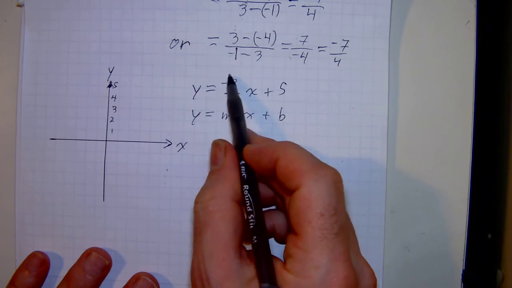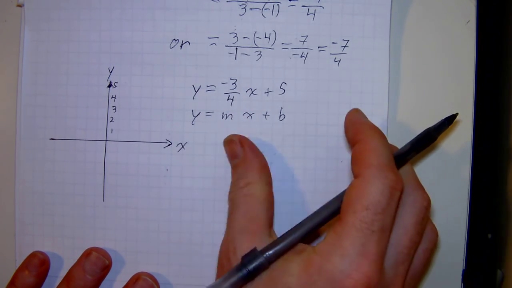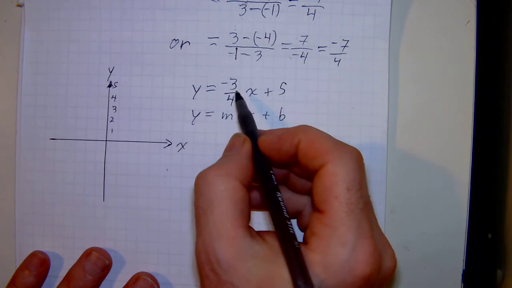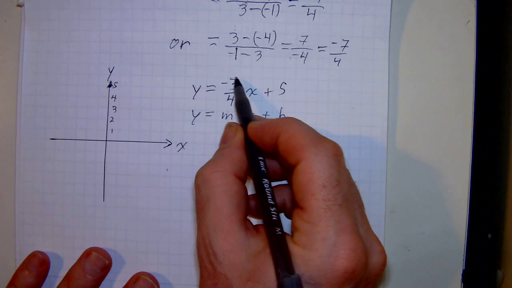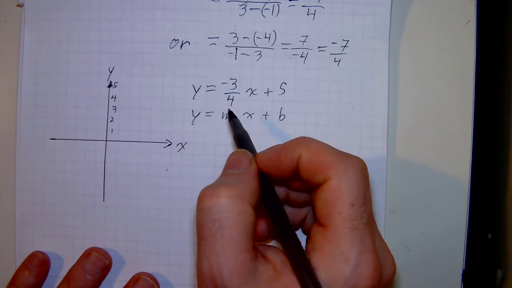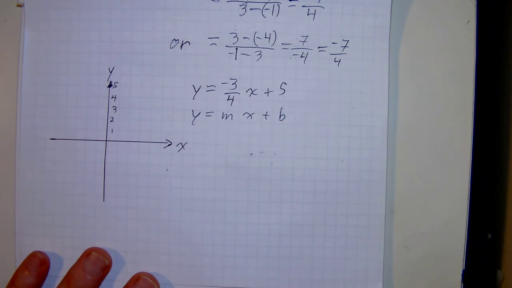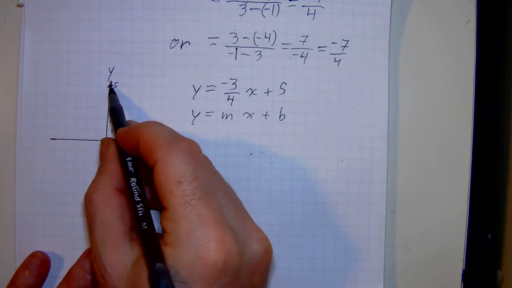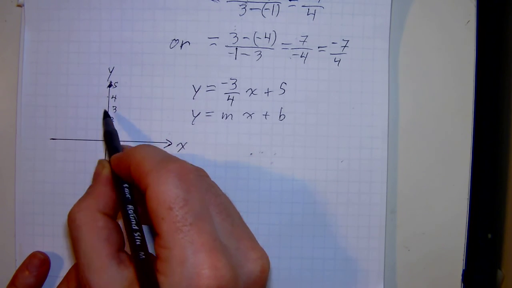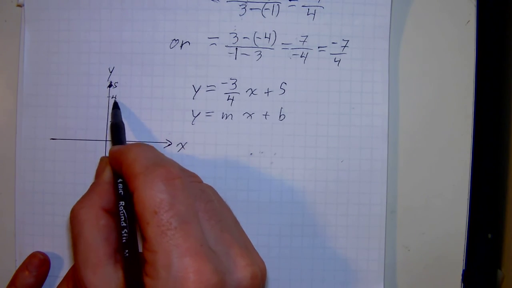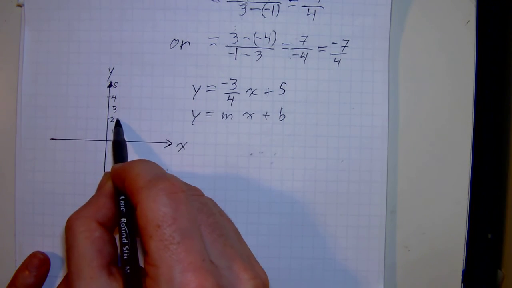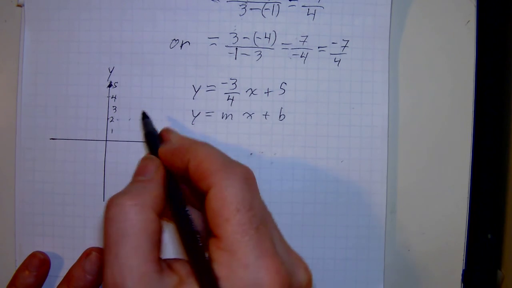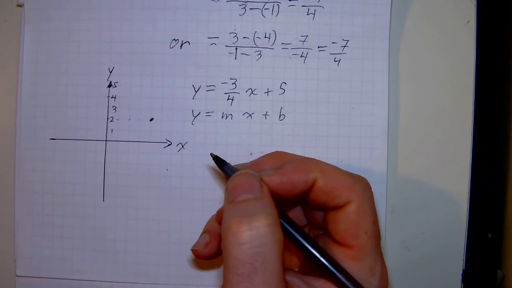And then we move according to the slope, and it's represented by the letter m, which helps remind us that we move. The top part of the slope tells us the rise. The bottom part tells us the run. So the top part is how much we go up. Since it's negative, it's actually going to be going down, because if you go up negative 3, that's the same as going down 3. So I'm going to go 1, 2, 3, always starting from that y-intercept. Down 1, 2, 3. And then our run is 4, so I'm going to go 1, 2, 3, 4. And that's my second point there.